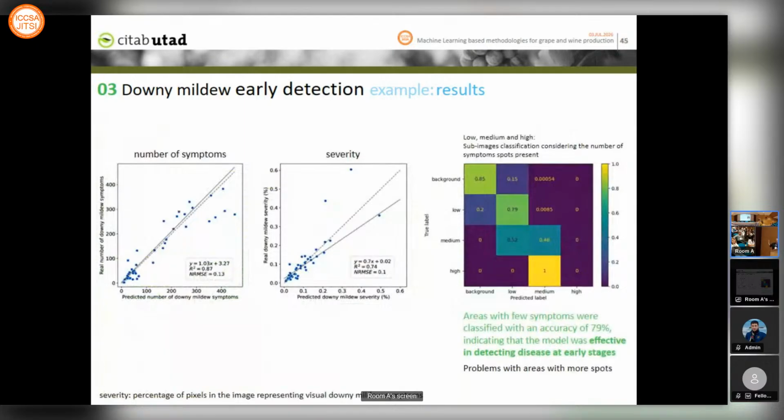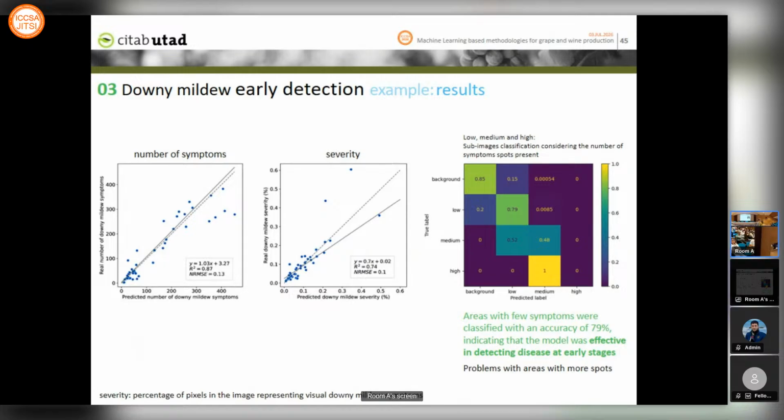Fortunately, the methodology works better when there are fewer spots than with many spots, which means that we don't miss many leaves with presenting diseases. What we miss is some of the spots in the leaves that have many spots. And that's not so problematic. It's only problematic because we also try to grade the severity of the lesions, so the viticulturist, the wine grower, can adapt the actuation.